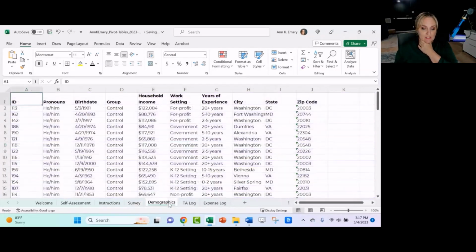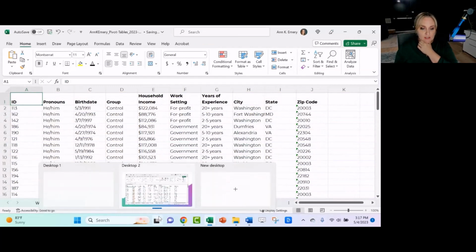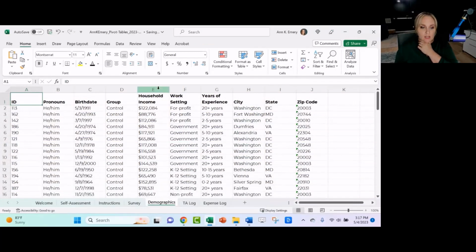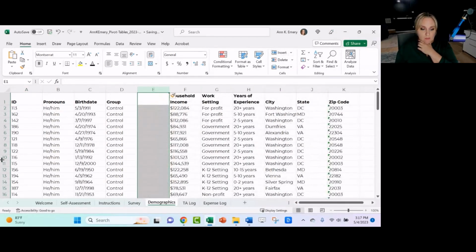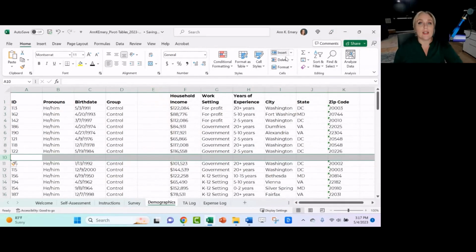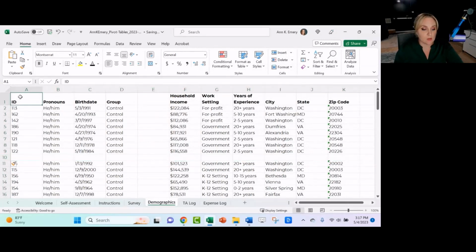If we didn't have an Excel table, look at this fictional demographics set. If we didn't go to insert, add an Excel table, and if we inserted a blank column or a blank row, what Excel would do in a moment for the pivot table is it would start up here, looking for your data set. So it goes across until it runs into a totally empty column and it says E is totally bare.